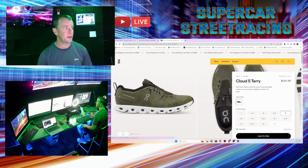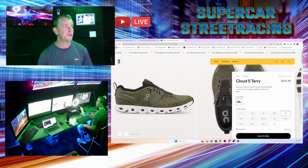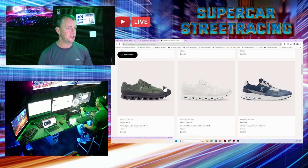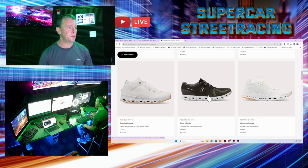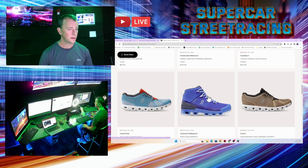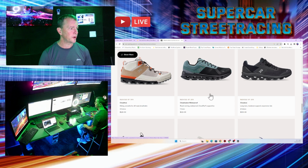But going back to something like the Roger, some of these shoes you're going to find that they don't have the colors that you might want. I'll show you, for example, if we go to the Roger. So that's the Roger Clubhouse Mid. Let's see if they have any more Rogers. Okay, I'm unable to locate the regular Roger.